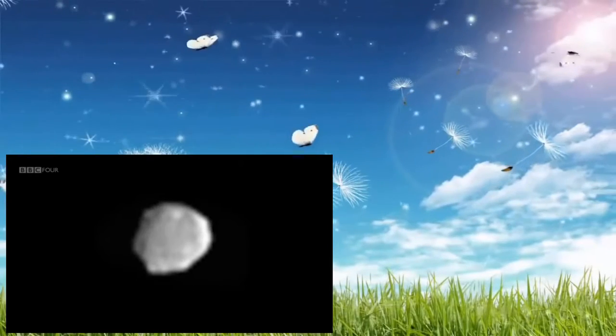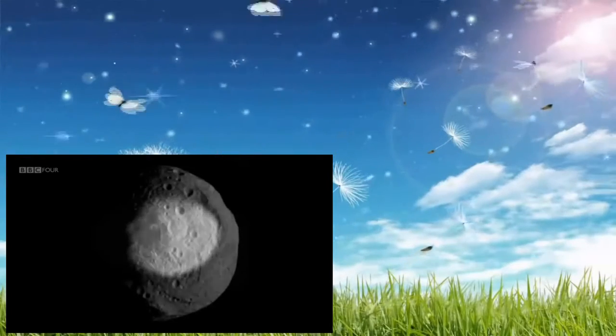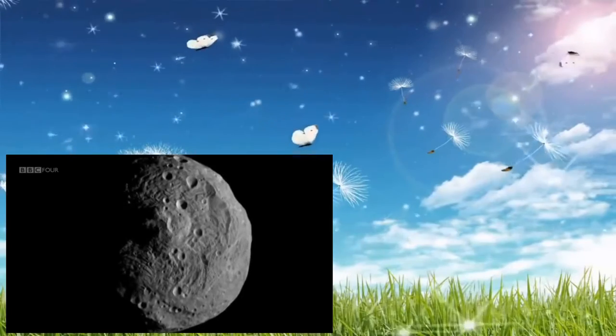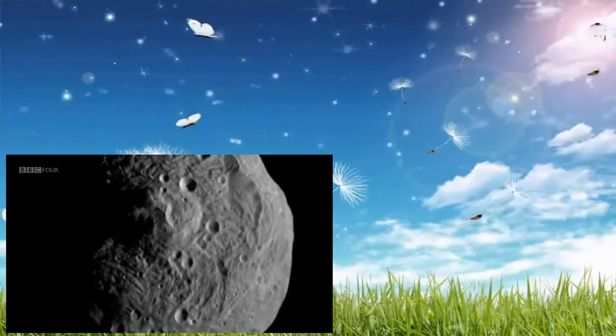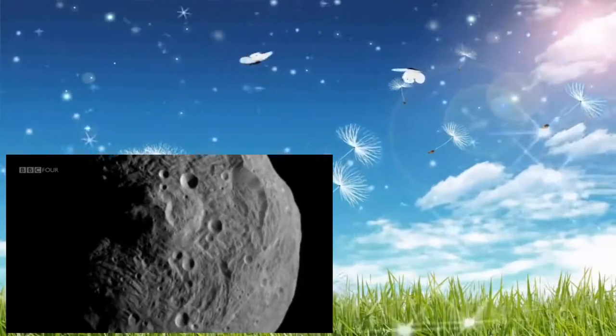And that was particularly important for us because what we're seeing in these first ever close-up images of Vesta is the sign of a tremendous impact that happened possibly 3.5 billion years ago that literally shook this small world to its very foundations. I have to say, I have trouble picking out an impact crater on this image. Which of these craters is the impact crater that you're talking about?